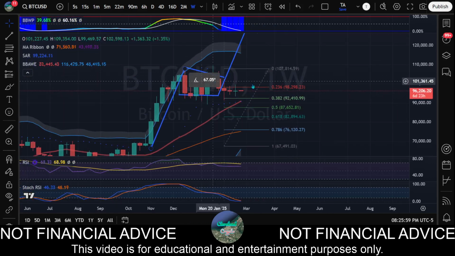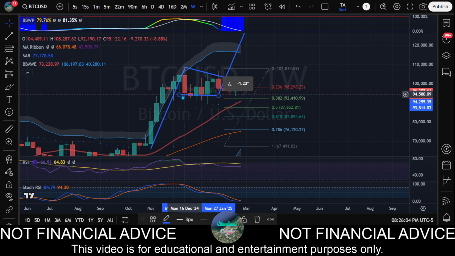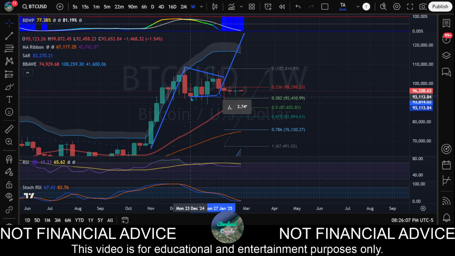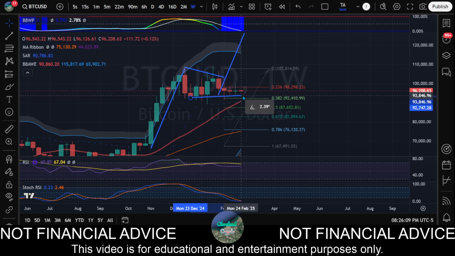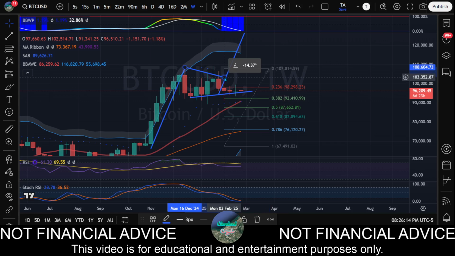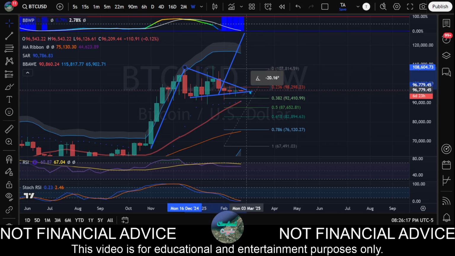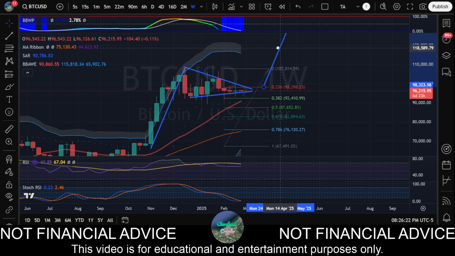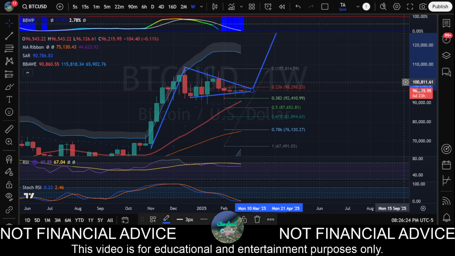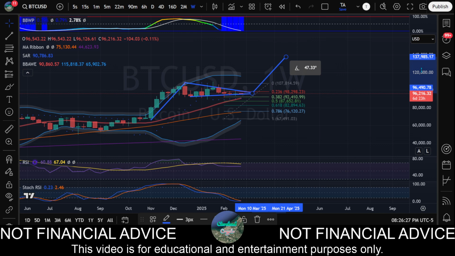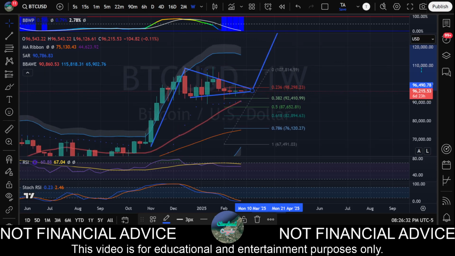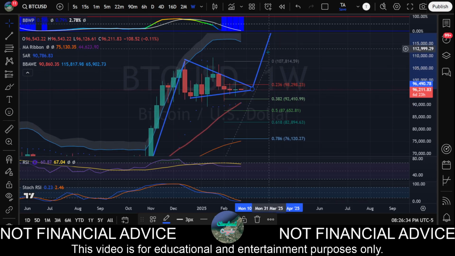All right. Anyway, let's adjust this flag. This bull flag here, we're seeing a little differently. Let's give it an upward trend on the support there, and a downward trend on the resistance there. Move the measured move to the breakout point. Got a measured move up to 137,985. We'll just say 138. So hey, yeah, maybe 138.